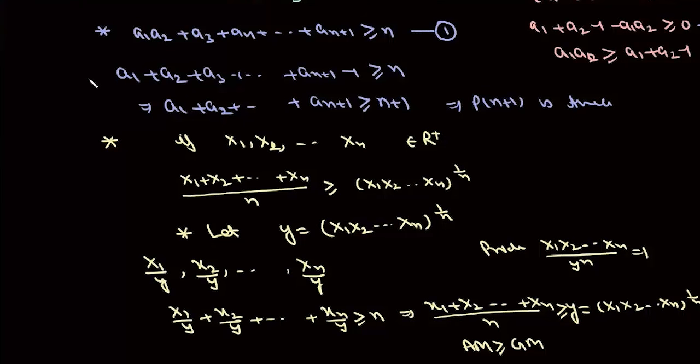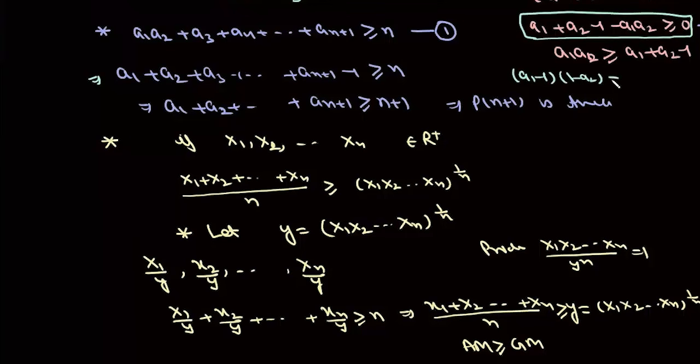Now in this result, we'll have equality when this equation 2 will have equality, and if equation 2 has equality, we can write a1 minus 1 into 1 minus a2 will be equal to 0. That means a1 should be equal to 1 and a2 will be equal to 1. And basically these are the maximum and minimum elements in this result. So that means we can write a1 equals a2 equals an. So each of the numbers must be equal to 1 to have this equality sign. So we'll have equality only when all these numbers are equal to 1.